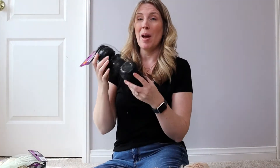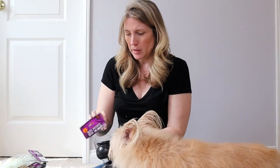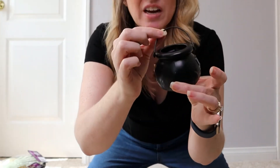Let's get right into this Dollar Tree Halloween haul. Starting with my favorite item: these mini cauldrons. I know I have on a black shirt — I did that because I'm doing a Halloween haul. You get four for a dollar, which is a great deal. I'm decorating two different tiered trays so I wanted smaller items, and these are perfect. They have quite a bit of detail — flames all around, handles on the side, and a moving handle on top.